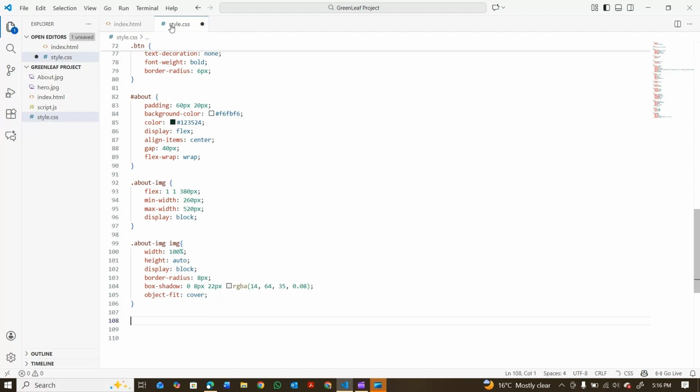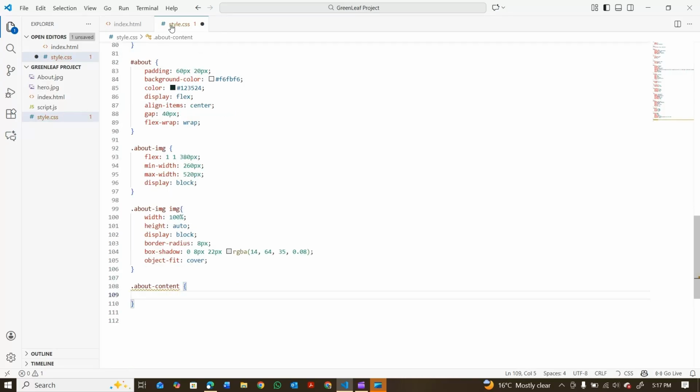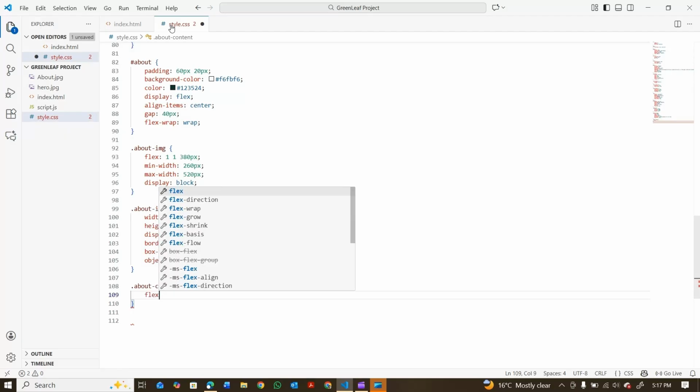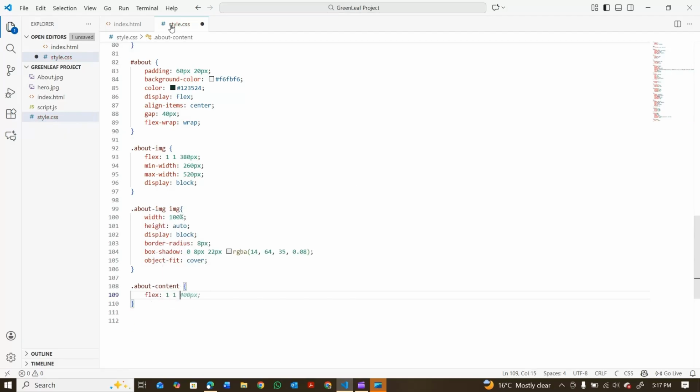So now let's fix the content of the about section. We use here flex 1 1 420 pixels. The content area can grow and shrink like the image, but it starts at 420 pixels wide.